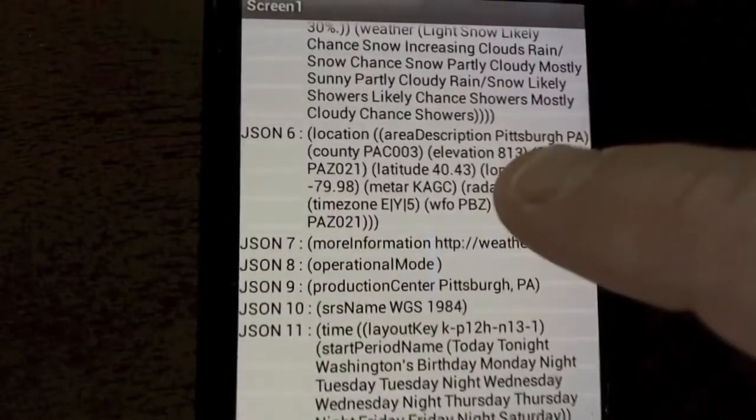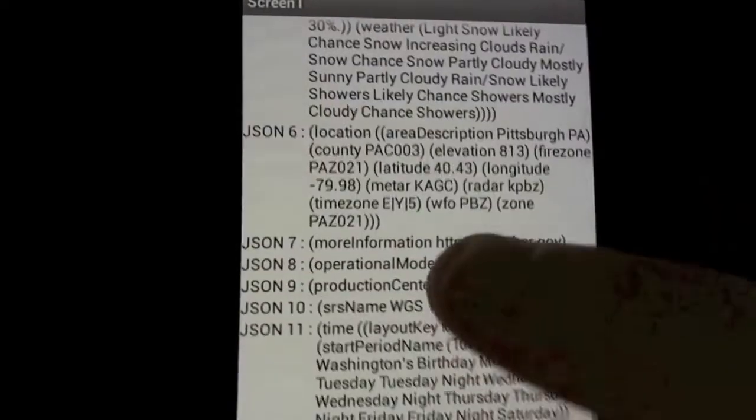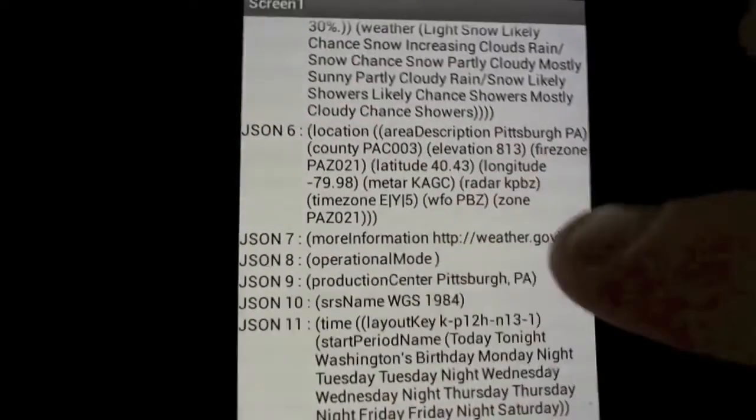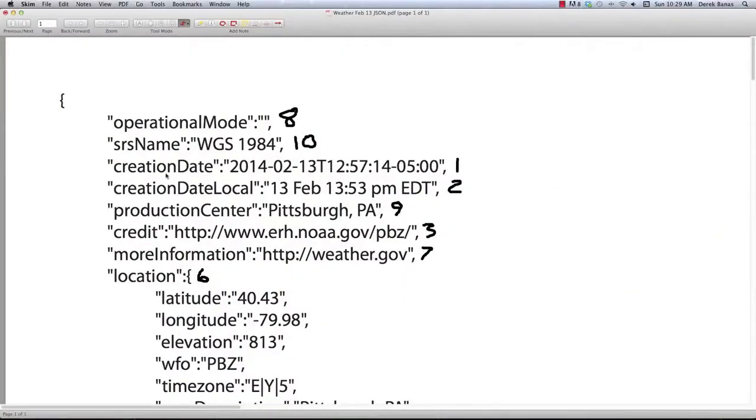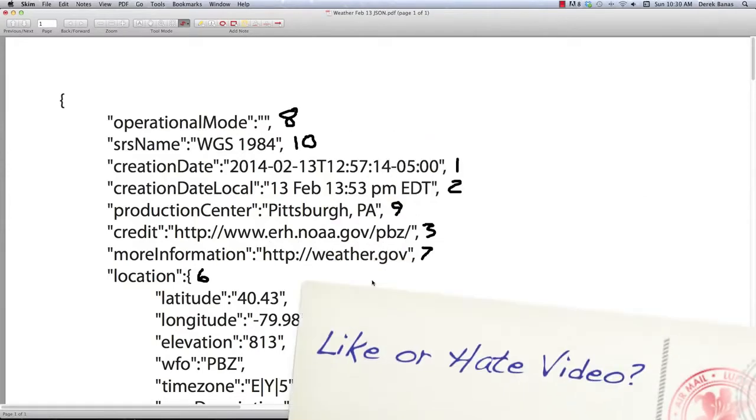So it all works down to 6, 2, 1 for the first item, and then 2 again for Pittsburgh, PA. So let's go and take a look at exactly how we do that and see that it works. Okay, so now that you saw that, what I opened up here is just the raw JSON data, and you can remember from the last part of the tutorial where I went and numbered each one of these pieces of data. And the very first thing we're going to get is the actual location where we are getting weather from.